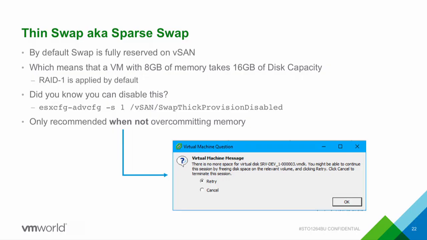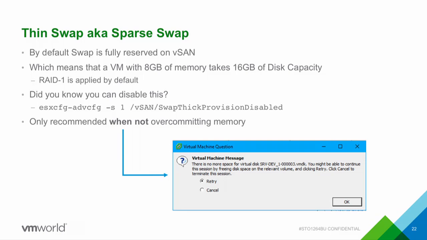Then there's one other thing that I wanted to briefly mention: swap files. Most of you are hopefully aware of what a swap file is, right? If you create a virtual machine, you will have a swap file locally. If you're running out of memory and you're overcommitted, the hypervisor will start allocating blocks from that swap file to that virtual machine, and now you're actually using storage as memory. With vSAN, if you create a virtual machine with 8 gigs worth of memory, we will create an 8 gig swap file, and that swap file is reserved.